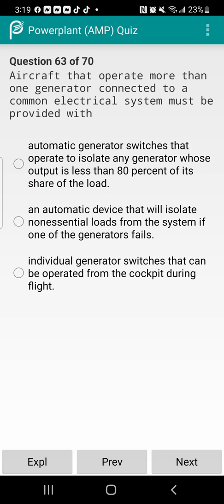Aircraft operating more than one generator connected to a common electrical system must be provided with individual generator switches that can be operated from the cockpit during flight.